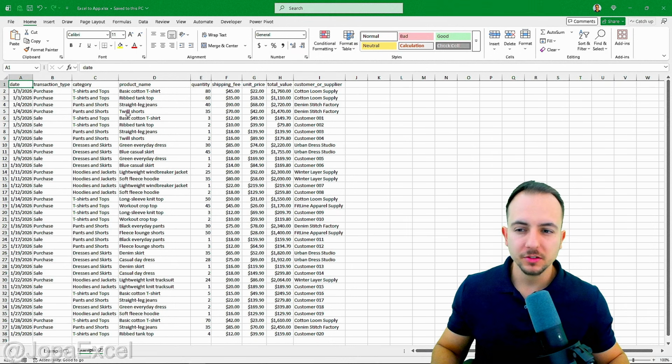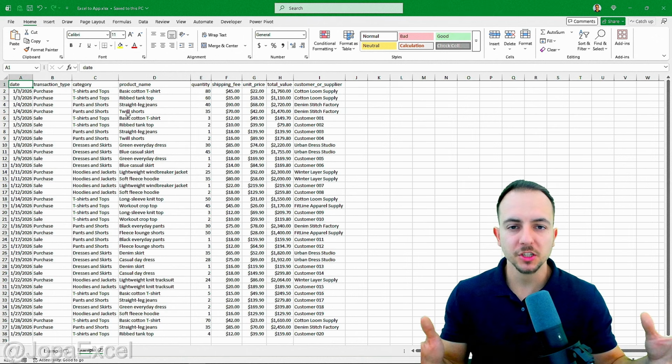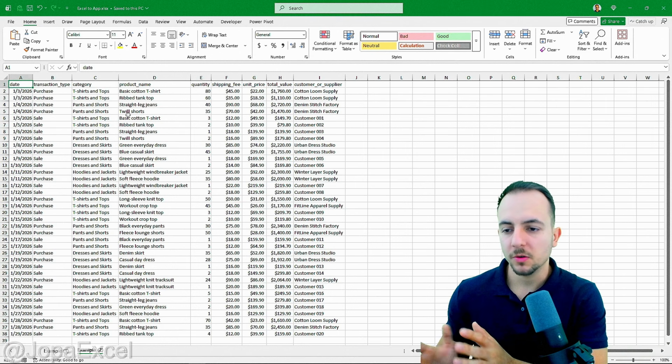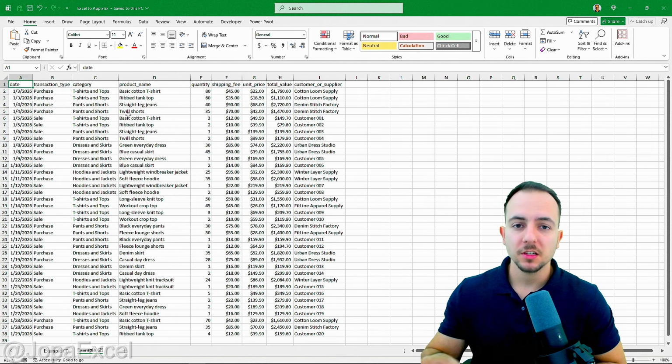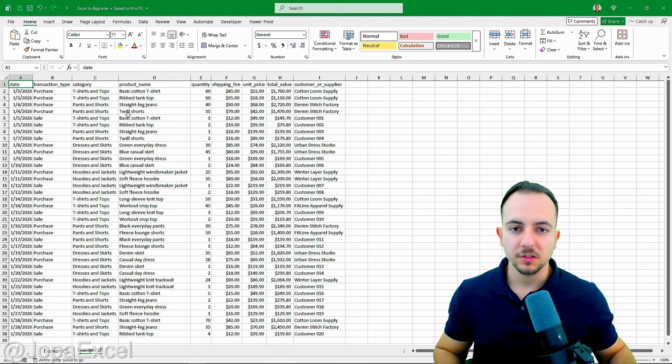And I think the first most important step is creating a header, because a header is going to give your template a more polished, professional look. Right now, if I take a look at this data set, I don't know what's going on here. I don't know the purpose. I don't know what this data set represents. Is this a sales report, a purchasing report, HR report, freight, and so on? I don't know. Actually, this is a clothing store report, the purchases and sales. But I don't have the title, right? So let's start with this header.